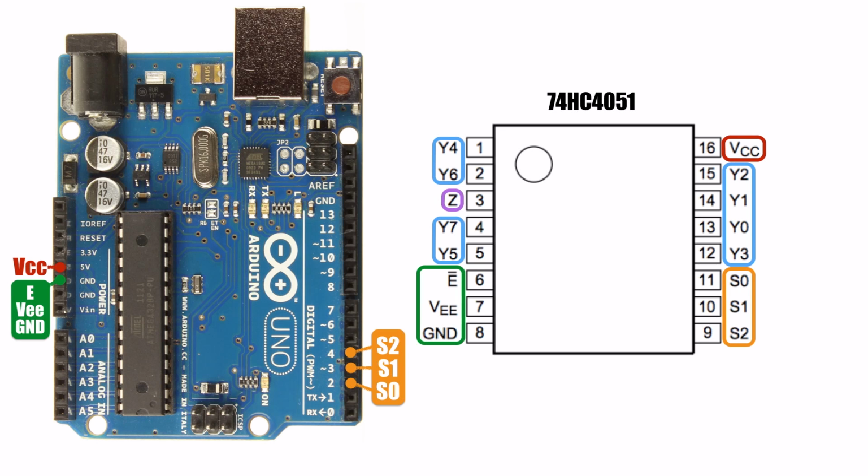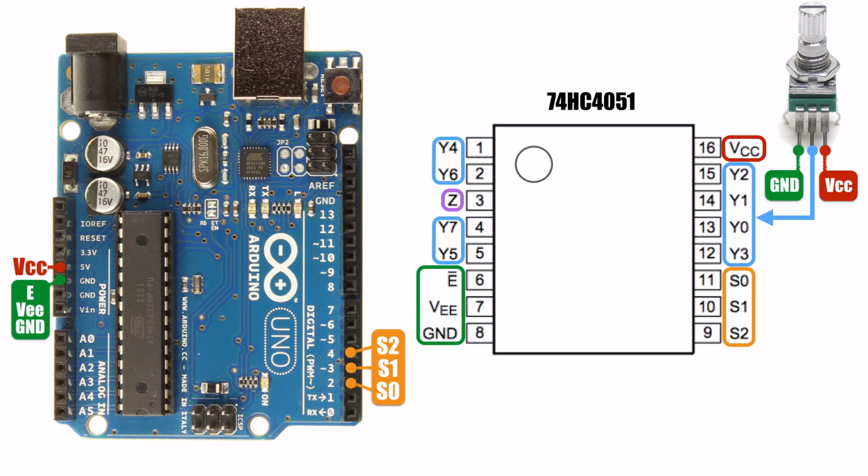In this next example, we'll use the multiplexer to connect multiple potentiometers to one of the Arduino's analog pins. With the potentiometer facing you, connect the right-hand pin to +5 volts. The pin on the left will go to ground. Finally, connect the potentiometer's middle pin to any one of the multiplexer's inputs. The last step is to connect the output of the multiplexer to one of the Arduino's analog pins.